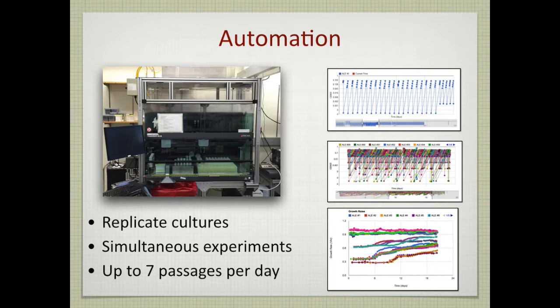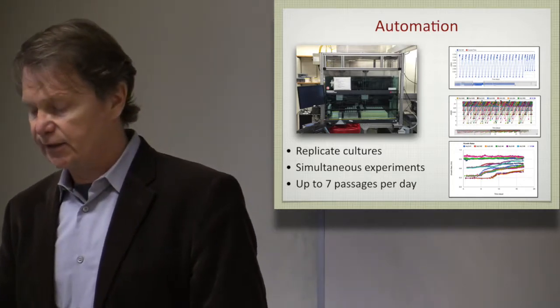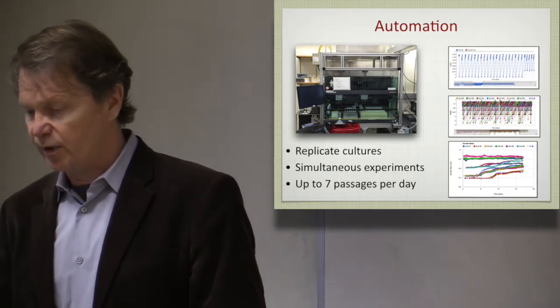The middle panel shows many experiments being done simultaneously, and this looks like a mess. But you can computationally, as you go, determine the slope of that curve and determine the growth rate or the doubling time, and then plot that as a function of time. And that's what's shown in the bottom image there. So you see some of the growth rates are going up over time, whereas others are stable in that particular case. So this is nice. So you can get to scale here with replicates, different types of experiments, and so forth.